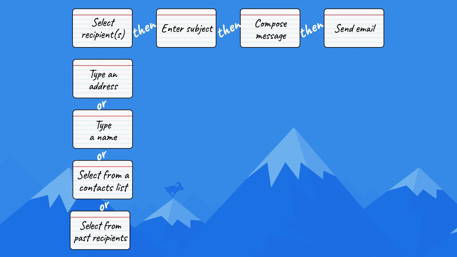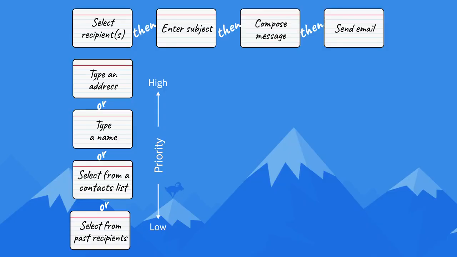Cards containing alternatives should be placed on the map in descending order of priority, the most important at the top and the least important at the bottom. Priorities established like this in a story mapping session shouldn't be rigid, and the product owner can change them. But it can be useful to have short discussions about rough priorities within a column of alternatives. In my example story map, I'm saying that typing an address of an email recipient is the top priority. So if we're developing this email product, I'd love for it to support all 4 ways of selecting recipients. But if the team only has time for one, I want to support typing an address first.